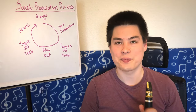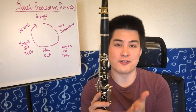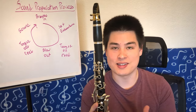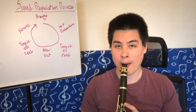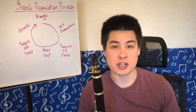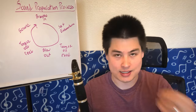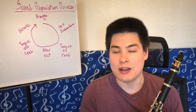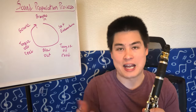Another thing that's really good to know about the fingers is the fingers are actually what's gonna make the different notes and different sounds. So when we're playing with no fingers, that was an open G, no fingers down, and the sound coming out was a clarinet sounding G. And if we put more fingers down, then we actually get lower notes.